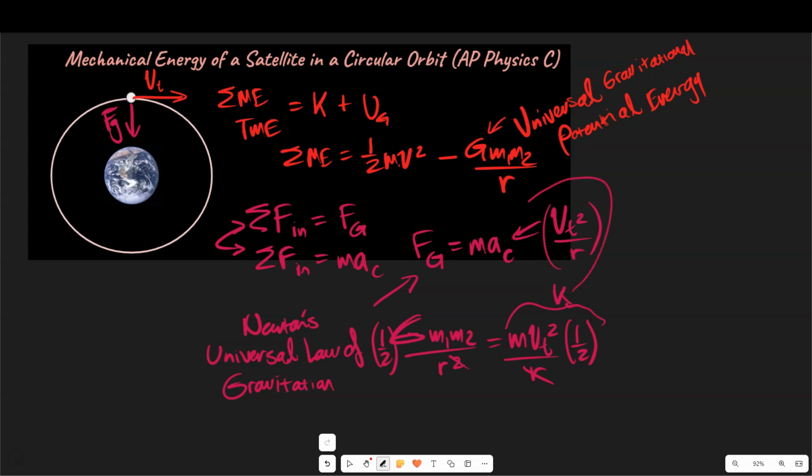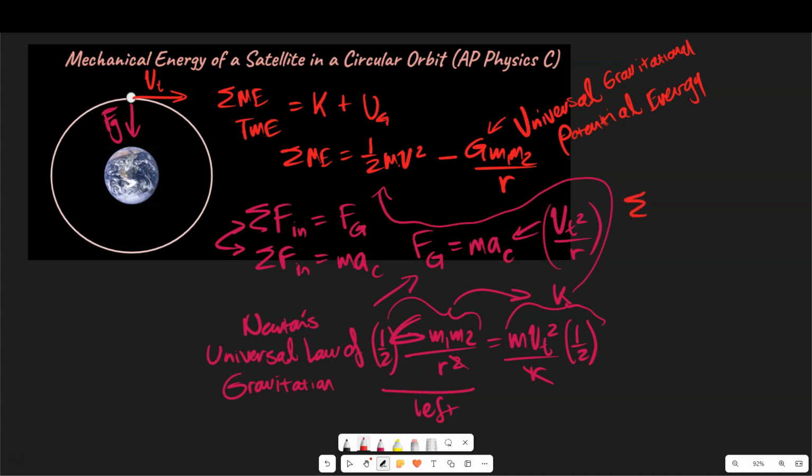Right? That is able to feed into this right here. But we also know that it's equal to this. So check this out. We can actually sub in the left side. This left side I'm labeling right now and sub it in because it actually looks pretty similar to the brighter red color that we have up above in terms of common terms. I mean, let's think about what we have left over. The mechanical energy is equal to 1/2 G m1 m2 over r minus G times m1 times m2 over r.